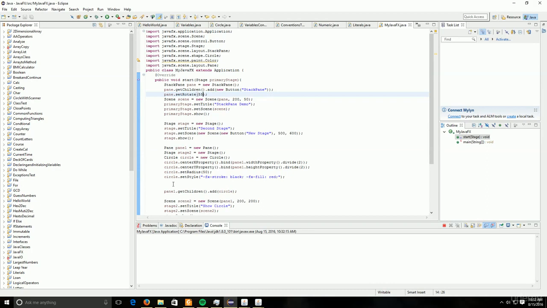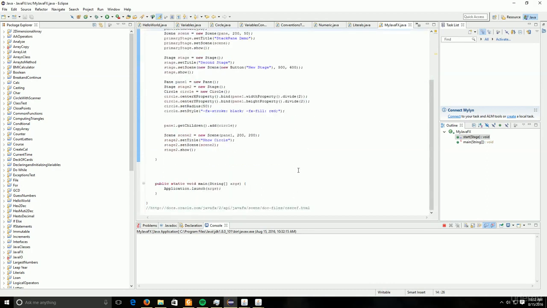For example, this could be useful if you let the user resize the window, and you wanted them to, let's say, check if a certain point was inside the circle. All you'd have to do is just say the node class, let's say you had the pane1 object, you would just say pane1.contains, for example, 50, 50, and that would just check if the point 50, 50 is included inside the node.